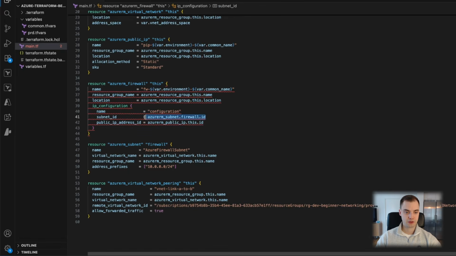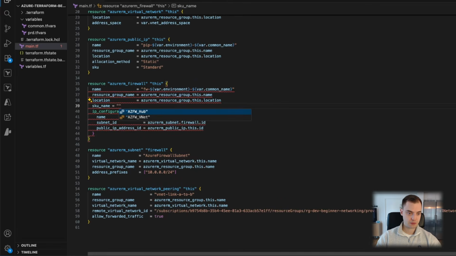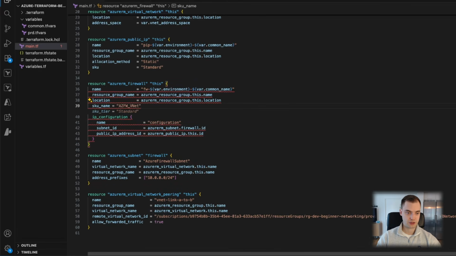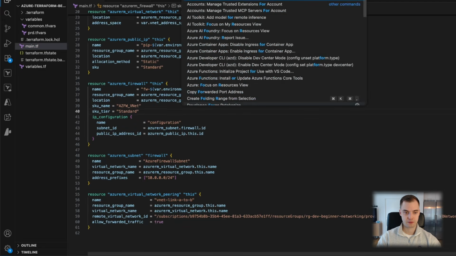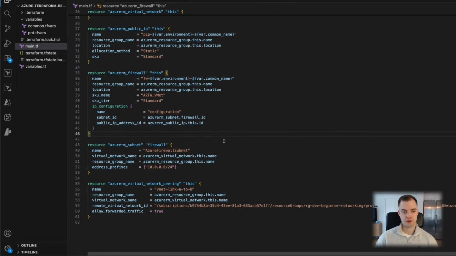The subnet, I want to place it in the Azure Firewall subnet, so it's going to get an internal IP address that I need later. And I'm also going to set the public IP address. It wants us to set the SKU name, which we could set just to AZFW_VNet for now, and the SKU tier to standard. Now, this on its own is just going to deploy the compute unit of the firewall.